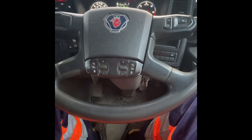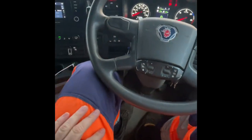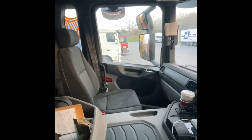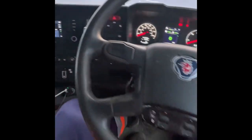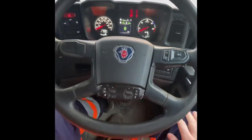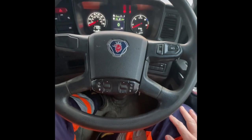I will do some outside checks on the vehicle just to give you an idea of what it's like, but I'm going to go in for a coffee. Another driver over there has just turned up, and he is new to the business and he wants to go over a few bits. We've got a bit of time to wait before site opens, so I'm going to go and buy him a coffee and do a little bit of a handover for him on the vehicle.